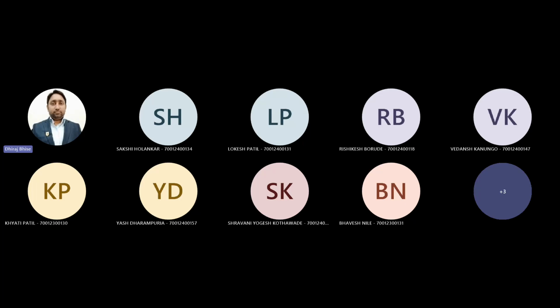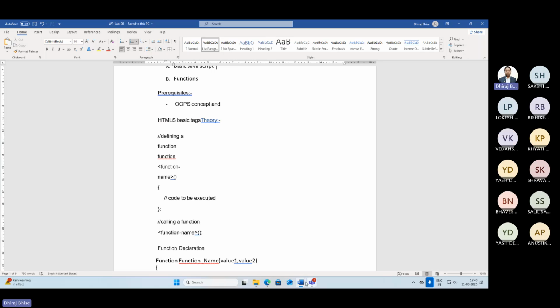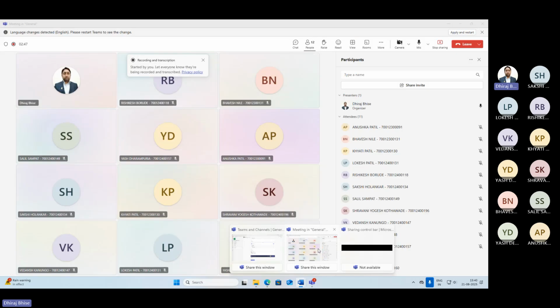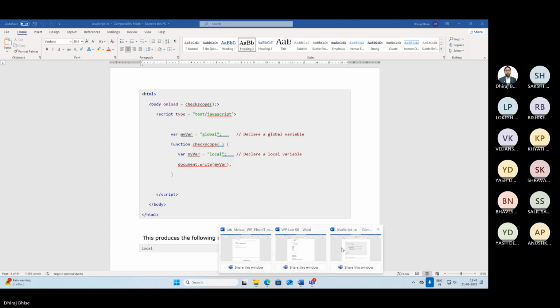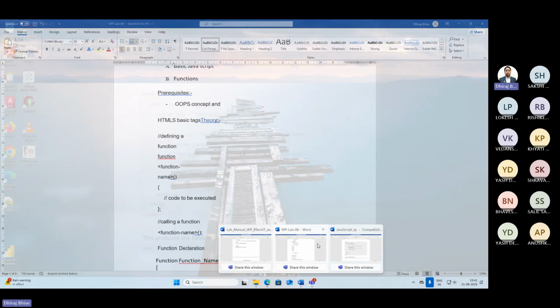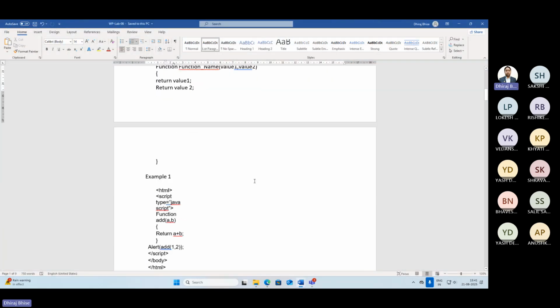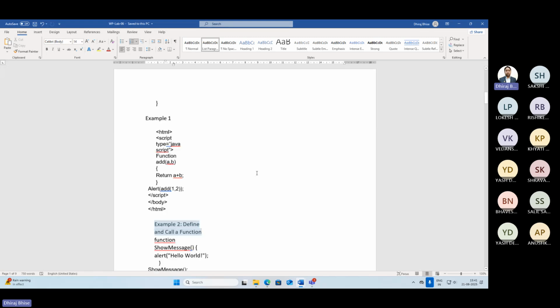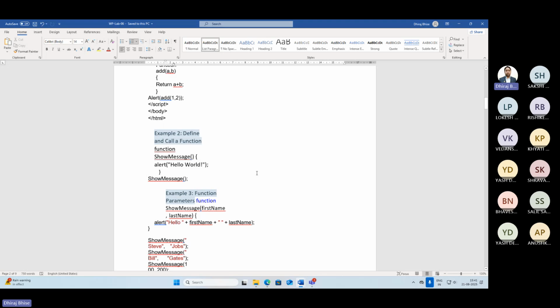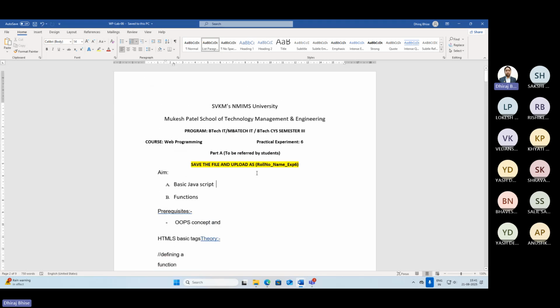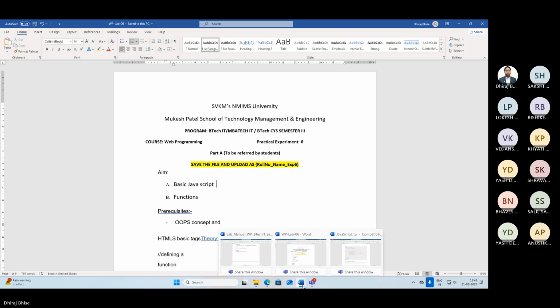use JavaScript along with HTML and CSS. Okay. And again, discussion happened about basic things like how we can declare a variable, how we can use that variable, and what are different ways to declare a variable that we have seen, right?